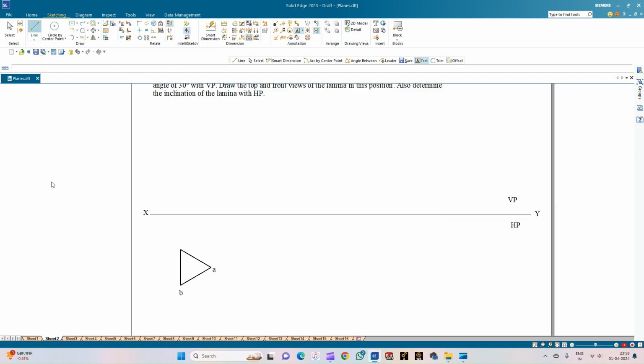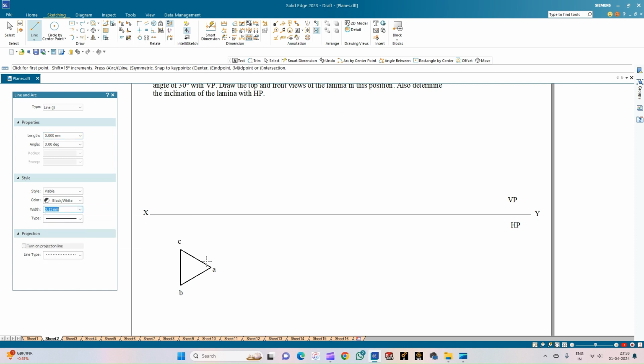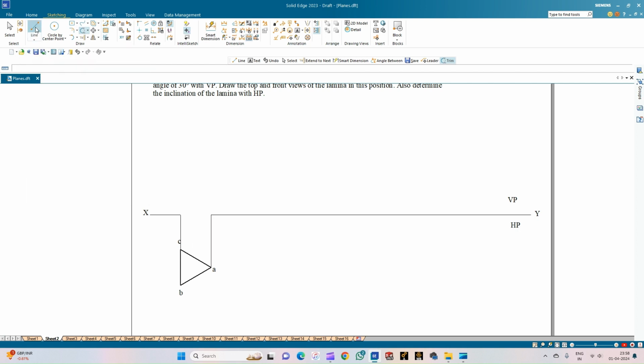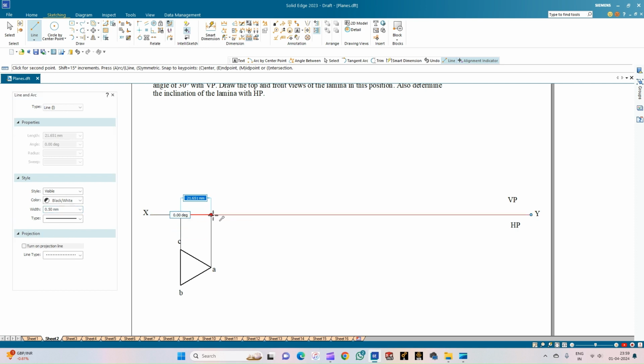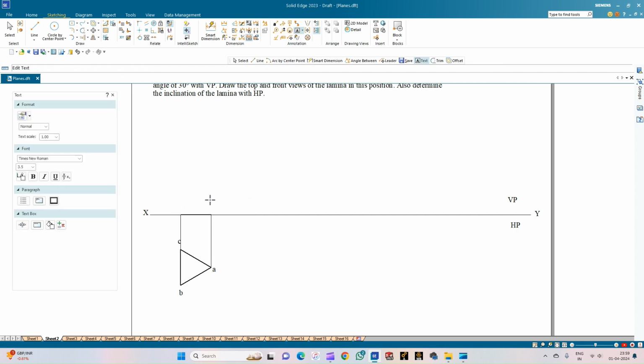Now we will draw the front view of this triangular plane by considering the projection lines passing through the corner A, and passing through the corner C from B. So the front view of this triangular plane will be a straight line. We will depict that with a thick line having the thickness equal to 0.50 mm. So this is the front view of the triangular lamina. We'll annotate this: A dash and B dash are visible, C dash is not visible, so it is inside the bracket. This is the front view of the triangular lamina.